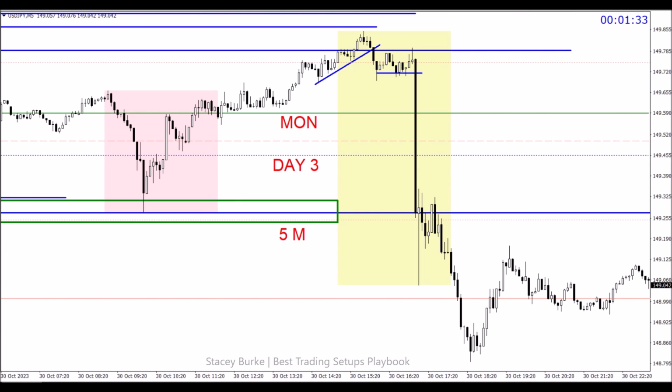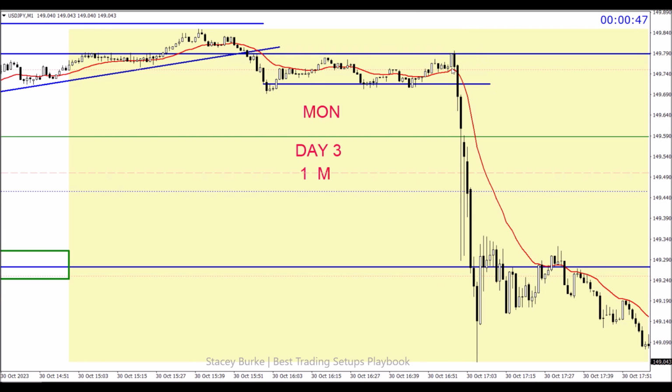This is our 5-minute chart. The New York Open occurred here, but we had the Bank of Japan major meeting today, and at the beginning of the 3rd hour, we have a first bar trade opportunity right at the beginning of the 3rd hour for the day 3 trend continuation parabolic trade opportunity after the Bank of Japan release for the collapse down.